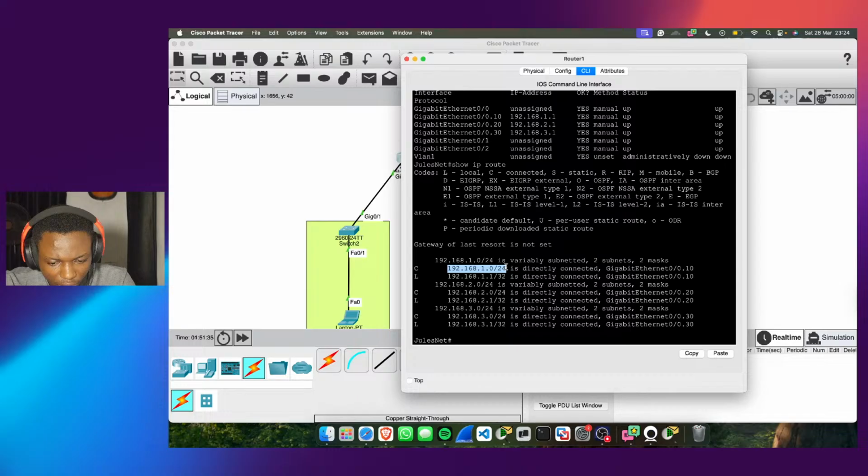So what else? Switch side. Show interface trunk. We've not configured our switches at all. So is this still valid?